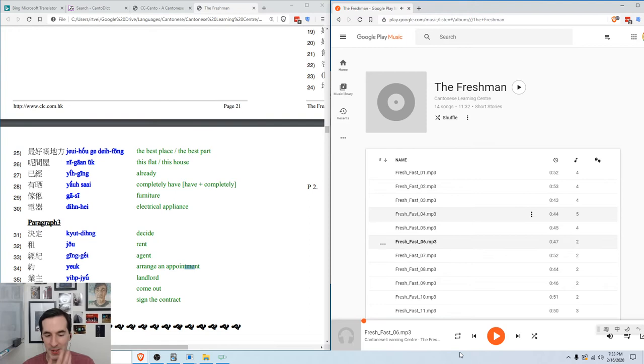Wow, so this couldn't possibly be more opposite from the previous chapter. This one was really difficult for me. Anytime there are numbers thrown around, I tend to struggle. I know the numbers, but sometimes, especially if it's anything beyond double digits, it throws me just long enough for me to lose track. But basically, she was talking about the different square footage, as we mentioned in the vocabulary. I think she said the usable square footage was 400 something, but I missed the details. And then she said there was a living room, a dining room, two bedrooms, something about the appliances being good or something like that.